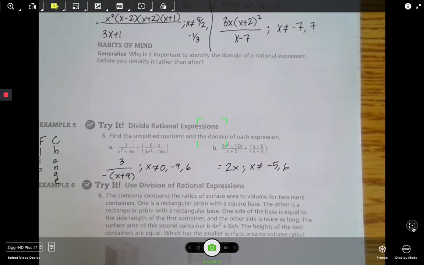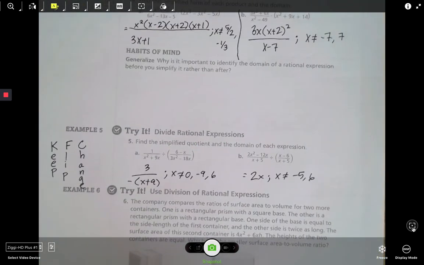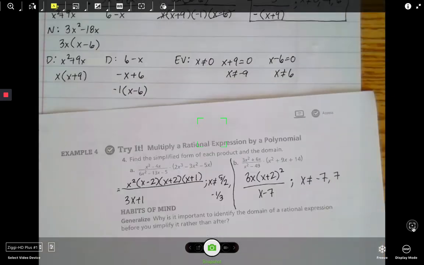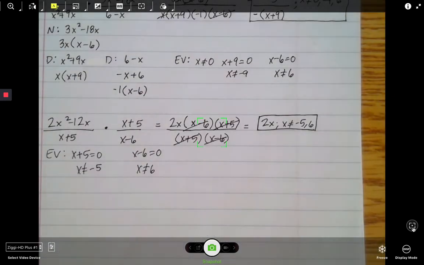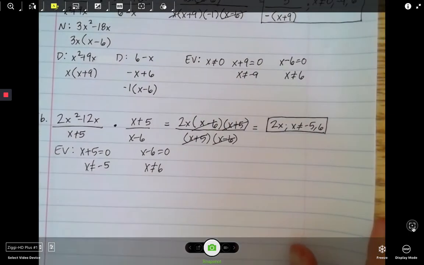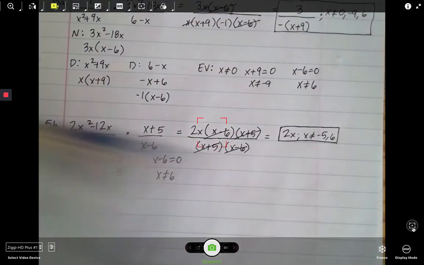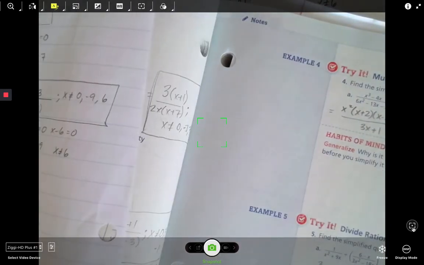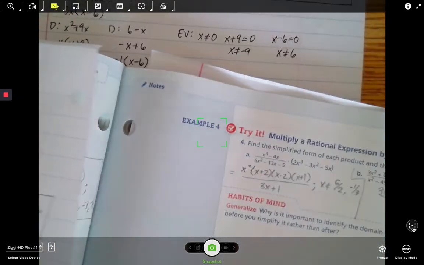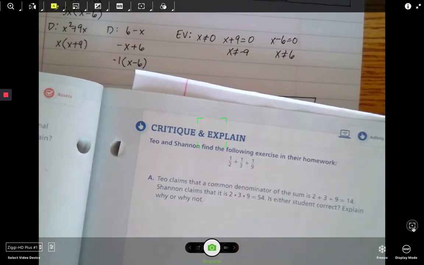I'll just write both the answers right here in my notes. That's all we're going to do today for 4-3. Now we're going to move on to 4-4. So what I did in my notebook, just so you can see, you see this sheet of paper right here? I just stuck it in the middle. That way it's just there in my notes for me.